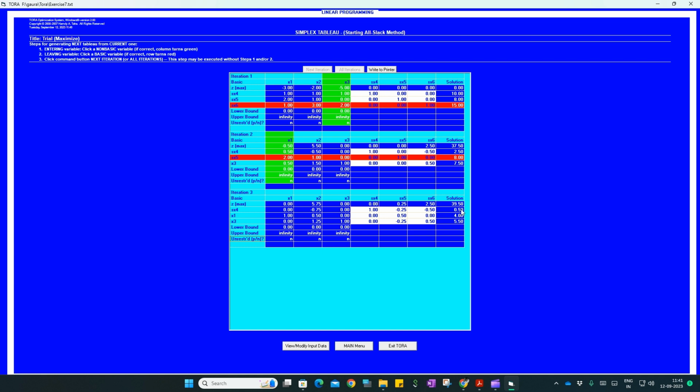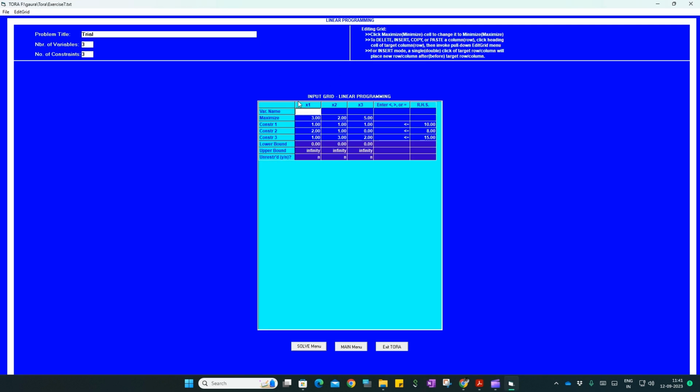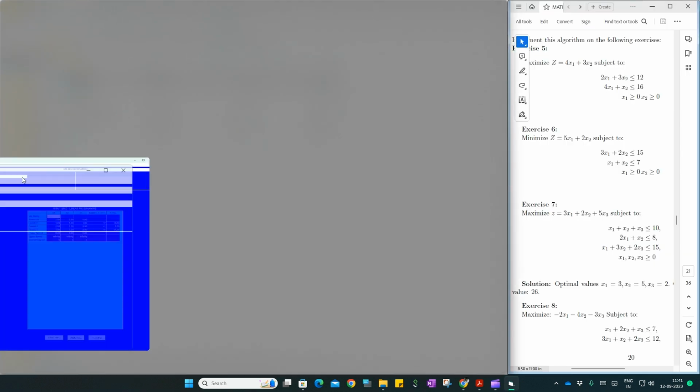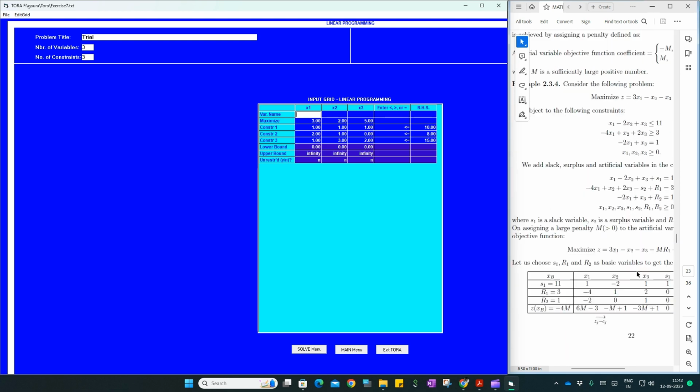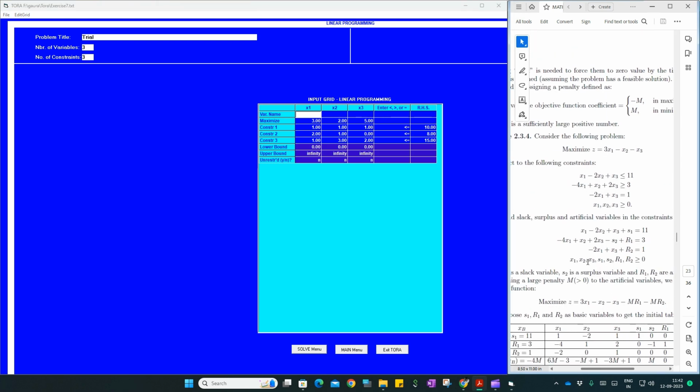Similarly, we can solve other types of problems as well. So I'm going to simply modify my data here. Let us solve another problem perhaps. So I go to the next section. Let us say I wish to solve this problem. Number of variables are again three. Number of constraints is also three. So I don't have to do any changes here. Objective function has changed, so it's 3x1 minus x2, so minus 1, minus x3, so minus 1.